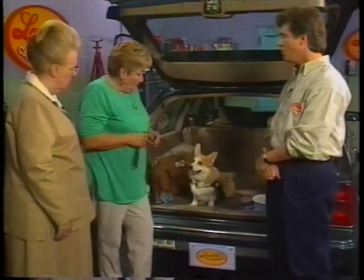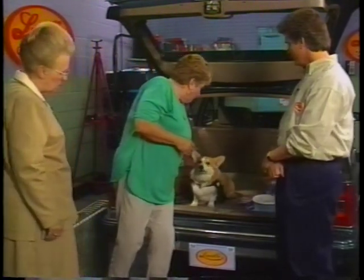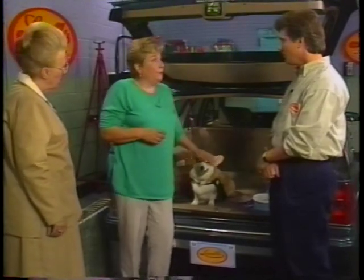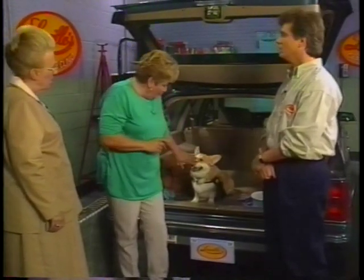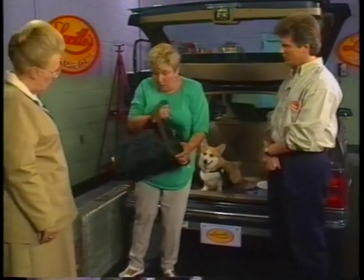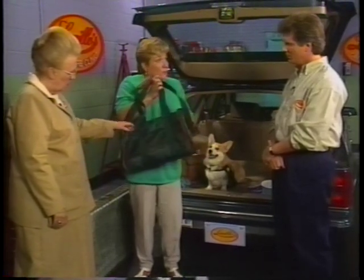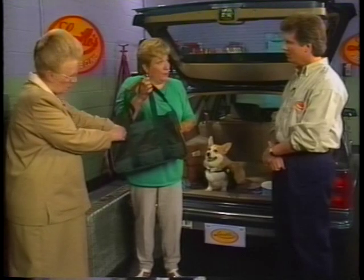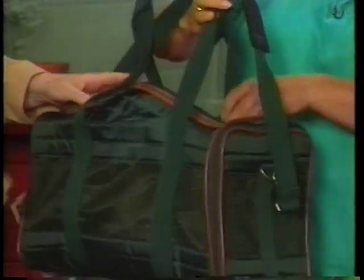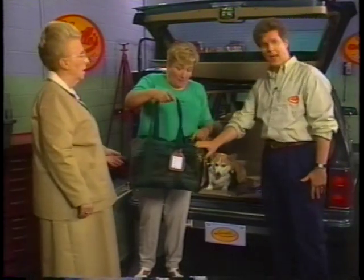Are there some other ways to transport? Yes. I personally have not used this very often because my dogs are used to traveling in what we call crates. This is a fairly new product, and you can use this on airlines and transport either small dogs or cats, and they will ride up in the compartment with you. You have to check with the airlines, though. This has a lot of ventilation in it. You just sling it over your shoulder, have the animal in it, and this would be good probably for short flights. This would be a good cat carry-on right here.